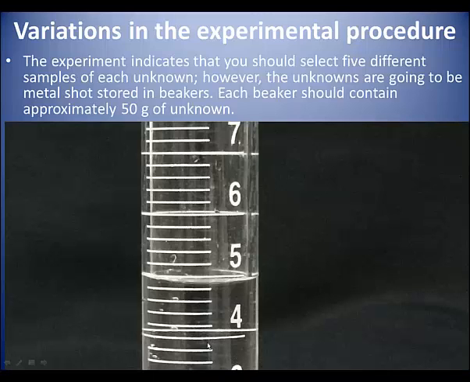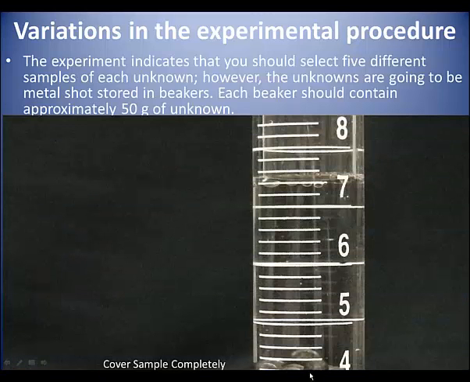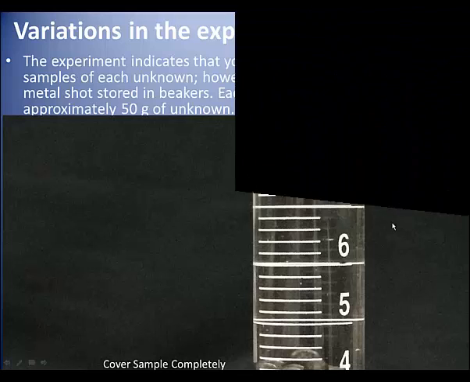So here we've filled up the graduated cylinder to, looks like, 4.4 milliliters. Now we're going to go ahead and add our sample very carefully to avoid splashing. And you can see that the sample has displaced a considerable amount of volume. You'll want to go ahead, by the way, and knock out, shake the graduated cylinder, get some of those pesky bubbles out of there before you read the bottom of this meniscus. But in any case, the bottom of the meniscus says that we're right at about 7.20 or 7.21 milliliters.